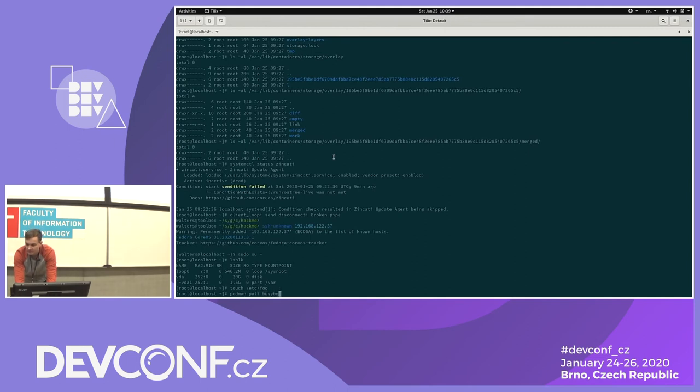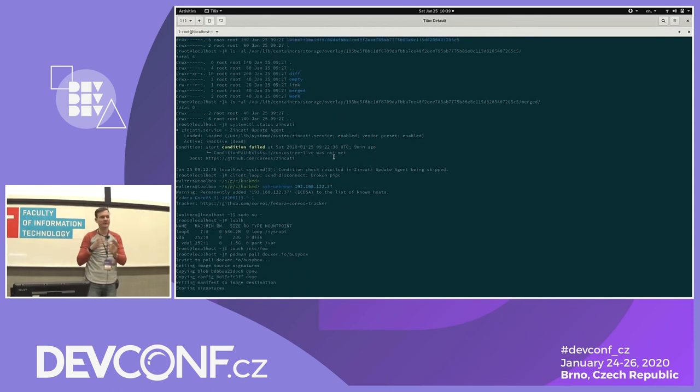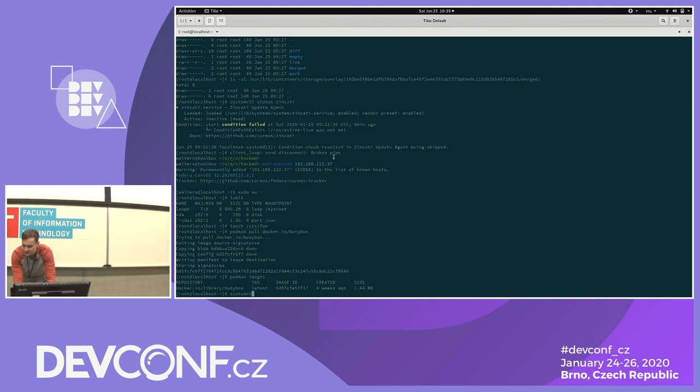Pull busybox, docker.io/busybox. So again, in that scenario where you want this setup, but you want to cache your container images or cache other data, you could just imagine any kind of on-disk cache. If your software is written in a way that, maybe it checksums that data, like it's an object store, so it's identified by its checksum, so you're very careful about how you manage state, then you can do that with external disks, even in a live PXE scenario. So if I run podman images, busybox will be there.